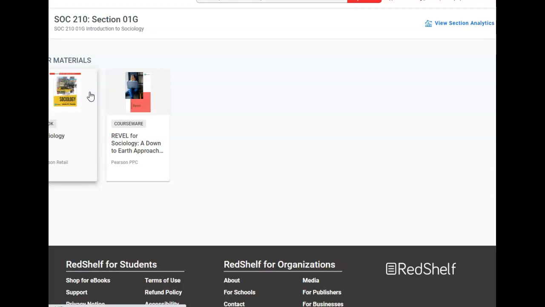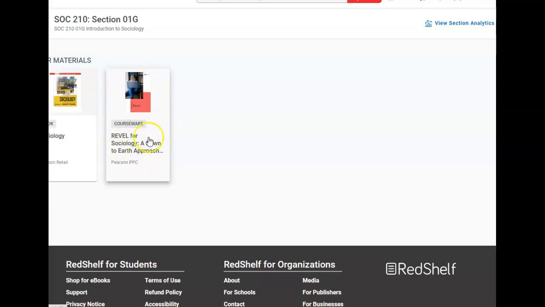Once you get into this particular landing page, you are going to have two options. One says book, one says courseware. The book is all that it is. It is the book, so you're just able to see the information from the book. The courseware is what you're going to be accessing to read the book and to take quizzes.